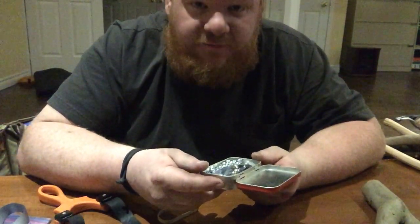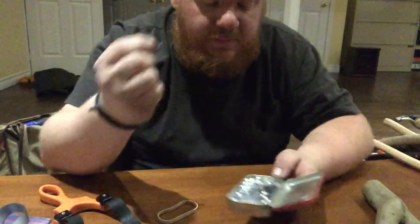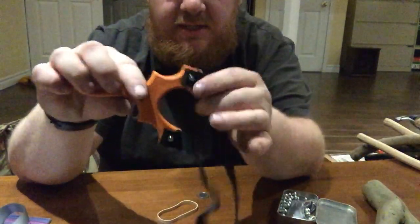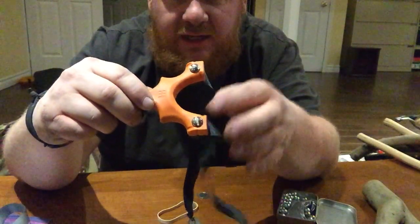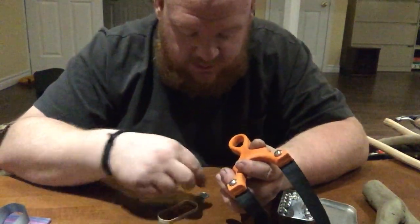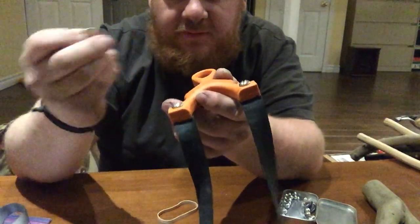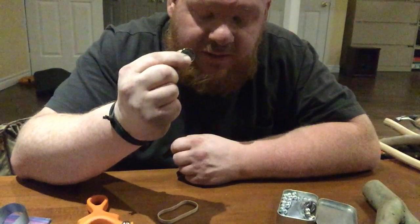The one thing I did not have in here before, but did add because I saw it from Vandal, is a coin. Why? It's because one of my slingshots, this one right here, the new Scout that I had in the recent video, uses the quick clips that are screwed on. This takes a flathead screwdriver, and obviously I'm not going to be carrying around a flathead screwdriver everywhere I go. I do have a pocket knife, but I don't want to use the pocket knife. So that's where the coin comes into play. It works as our little flathead screwdriver, so you can tighten it up, loosen it off, replace the bands if need be. That's the one thing I definitely learned from Vandal.